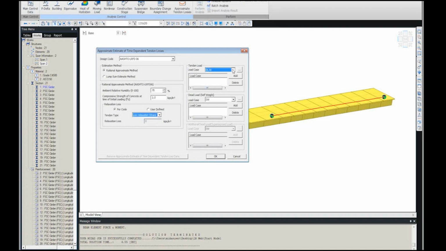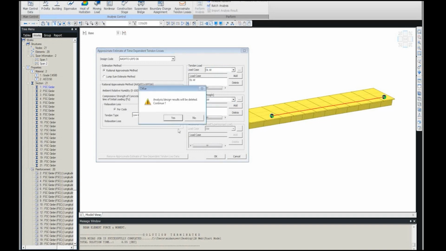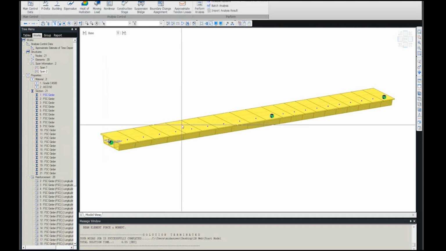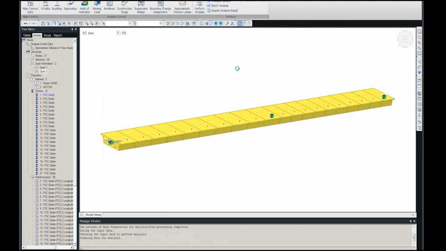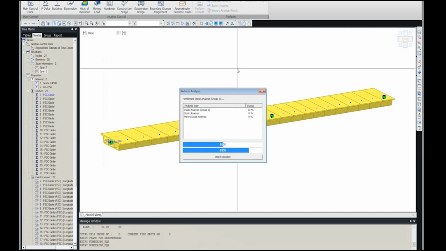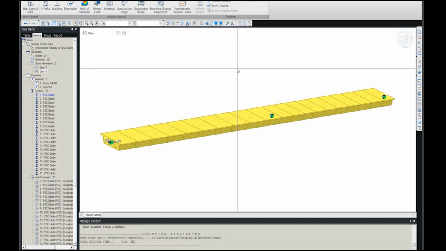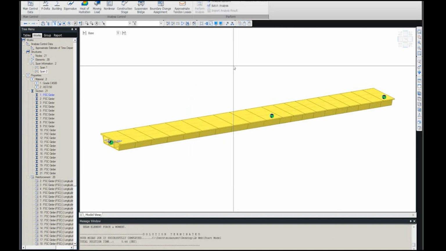Then here we are adding the self weight, and then the wearing course. Now if we run the analysis, we get the approximate tendon losses based on the AASHTO code, and this is a good check for you. If you define the construction stages also, you can get the tendon losses at different stages, different days. But this is not what we're going to talk about.